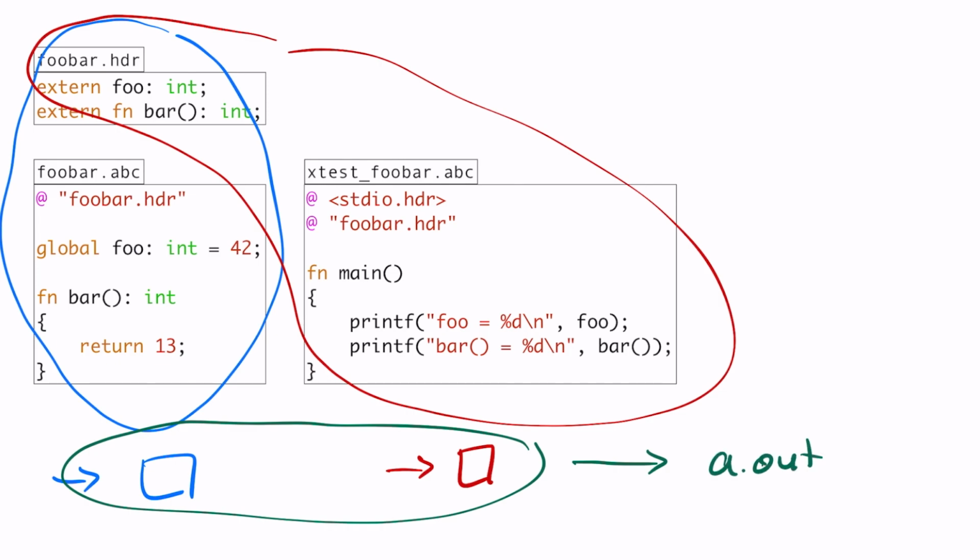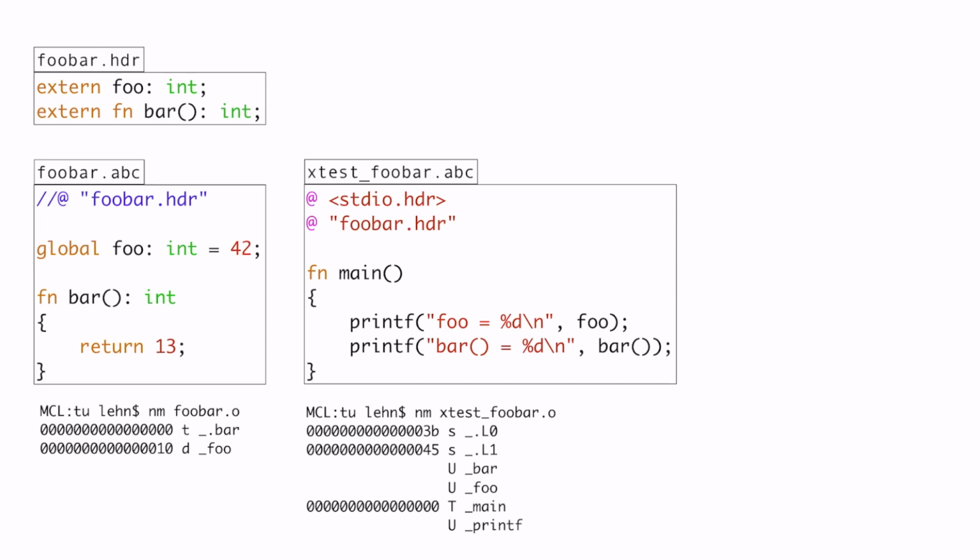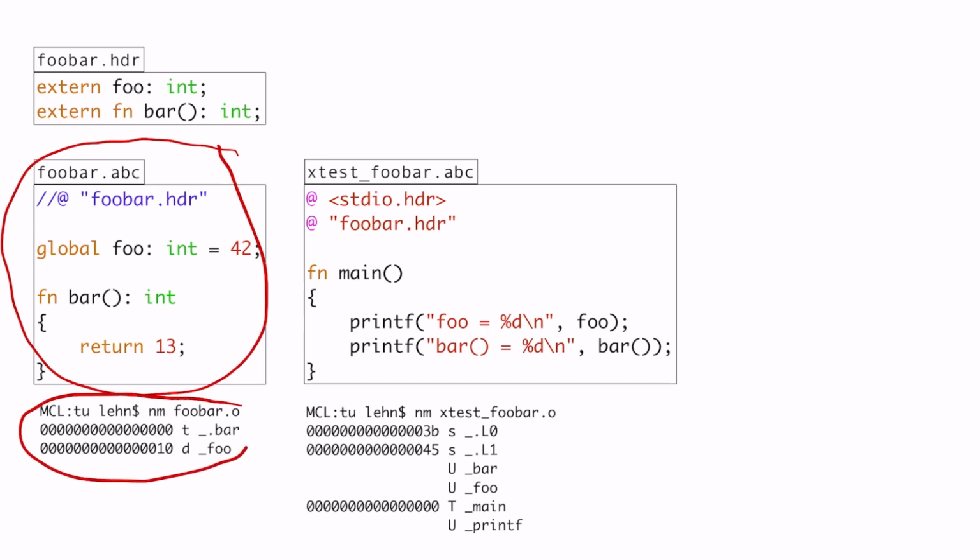Now let's consider what happens when we do not include our own header file. Then we end up with that. The first translation unit is now just this file because it's not including the header file. And this works fine for the compiler. It generates an object file with the symbols. The difference to before is that these symbols are now internal symbols. You see that we have now lowercase characters here in front of the symbols.